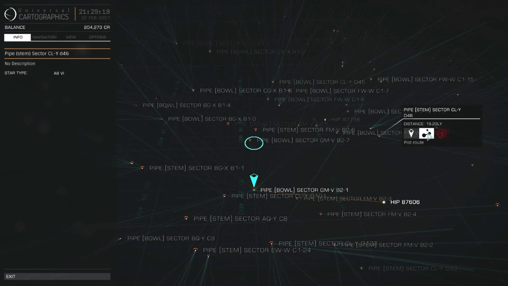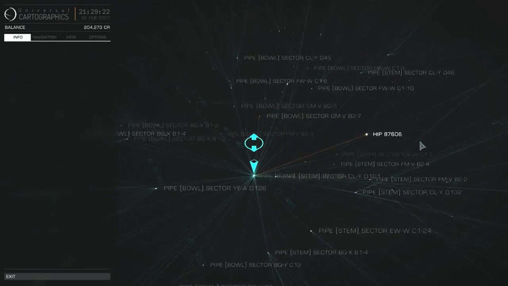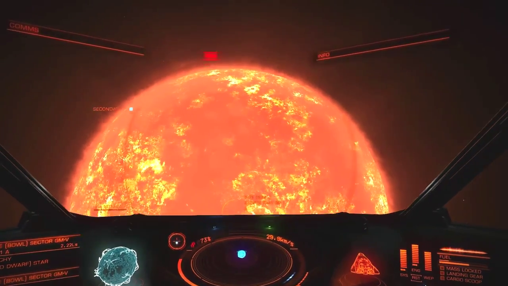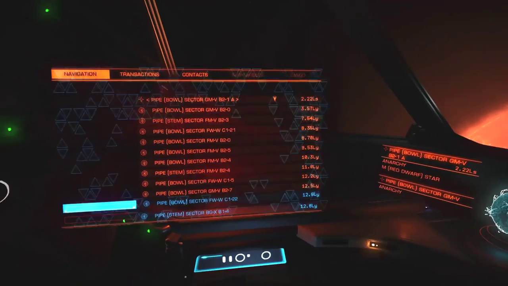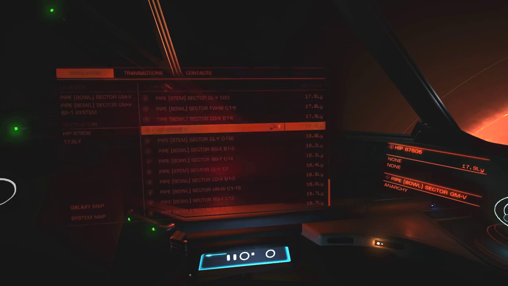Let's aim for this one. Well, I guess we're only one jump away from my original target anyway. Alright, let's go to my original target, even if it might be the same place that Jackwild went. Could be Jackwild went for the A-type star.